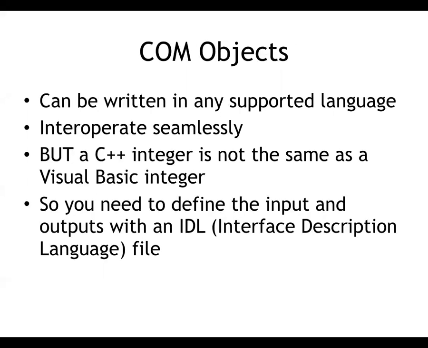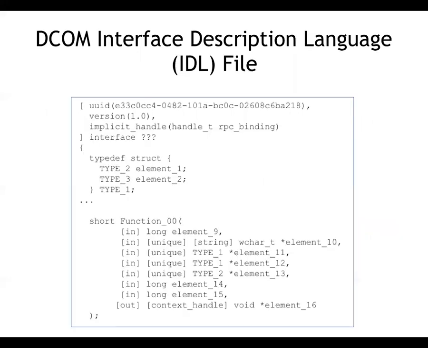So this is how it works. You would write a COM object. You could write it in any of a variety of languages like C++ or other languages. Then it would interoperate with anyone else, and it would come with an interface description language that would say, here are the inputs to my routine. And then you could sell this to anybody that wants to buy it, and they could just plug it into their app instead of having to write their own. And the DCOM looks like this. You define the data coming in and whether it's strings or long or what it is, and how big it should be and what order it should be in. And then people that obey those specifications can use your code. That's the idea. Now the problem.